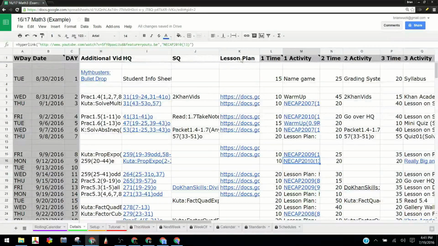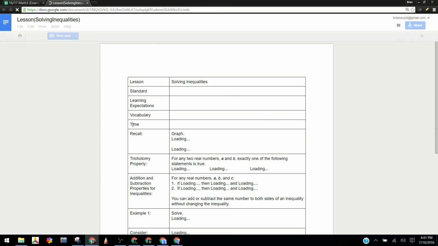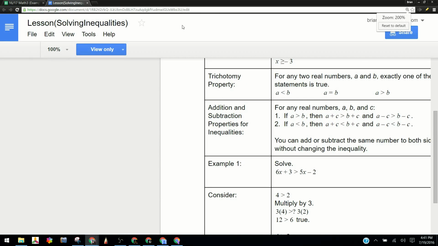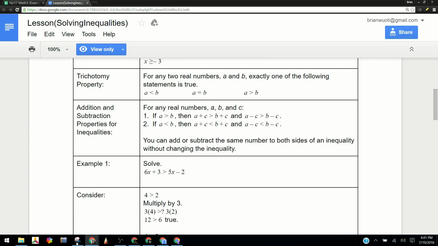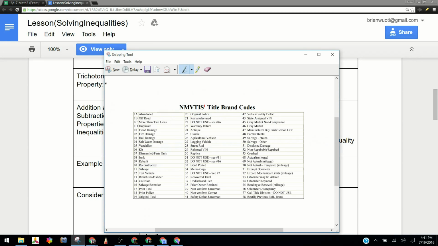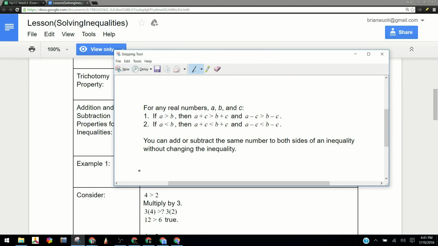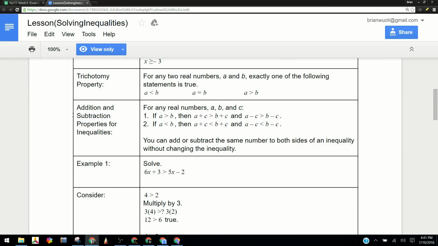If you wanted to go even further than that, I actually would make a column called lesson plan, which would open up Google Docs with, oh, here's the recall problem that I might have them do. Here's vocabulary that I might have them look at. Here's the actual examples that I'm going to have them reference, so you could get super detailed as well. You wouldn't fit this much detail into the spreadsheet itself. You would include it as a Google Doc linked out to it, and then while I'm teaching, I can copy and paste content from my lesson plan and throw it up on my screen one way or another.